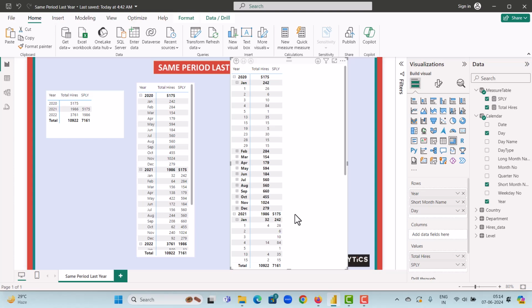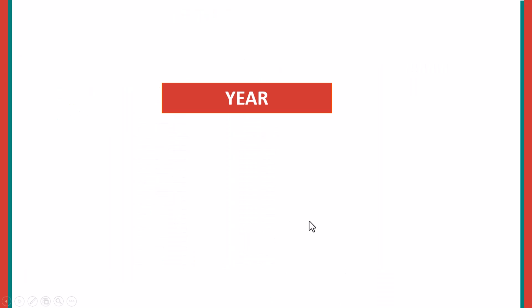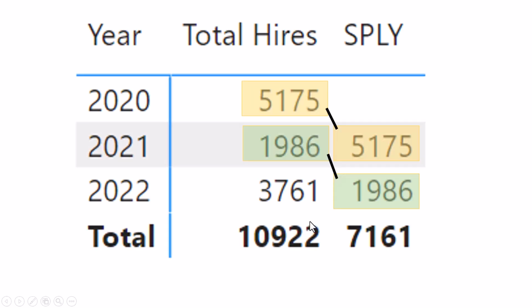Let us get a better understanding of these visuals. Let's look at it again from a year perspective. If you see here, 2020 has 5175 hires, whereas 2021 had 1986 hires. But same period last year would return the same value for the last year.